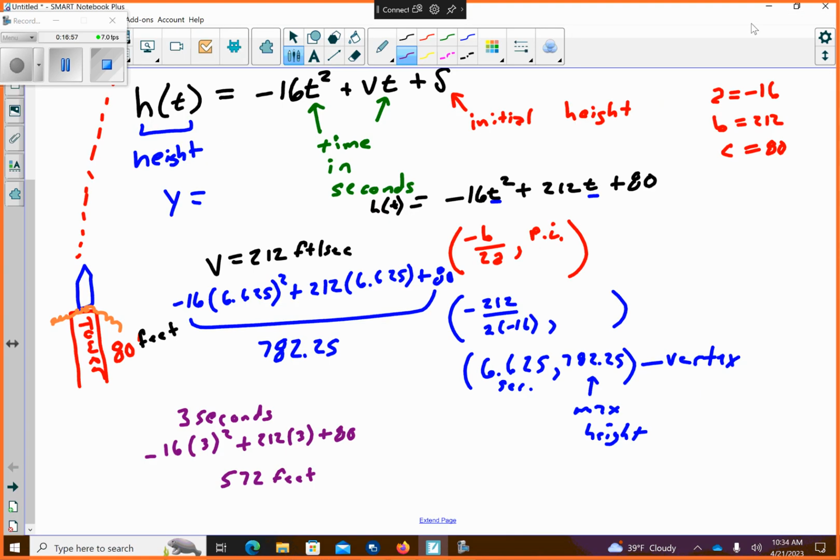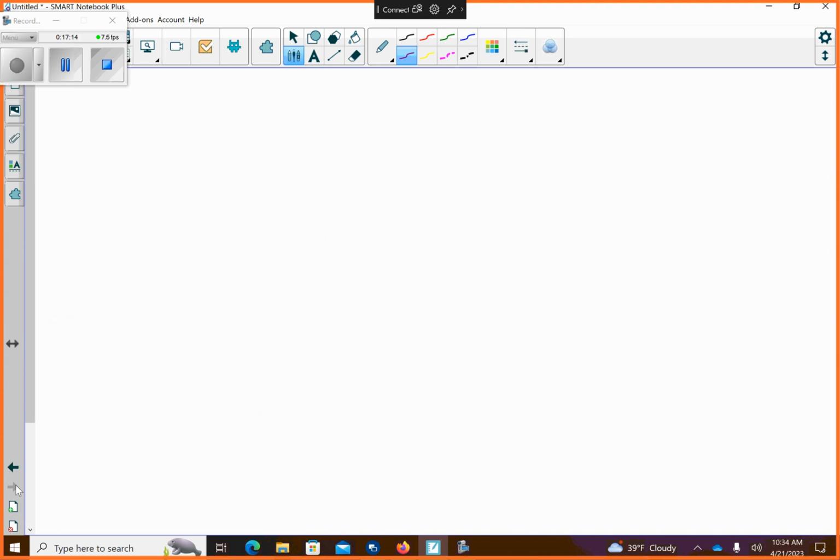So I just wanted to show you some perspective on this type of problem. I mean, yeah, I could have used the quadratic formula on this to find that same value, but it's nicer when you take a look at it. So let's move to number 4. Number 4 is we're punting a football, but we're still using this equation.